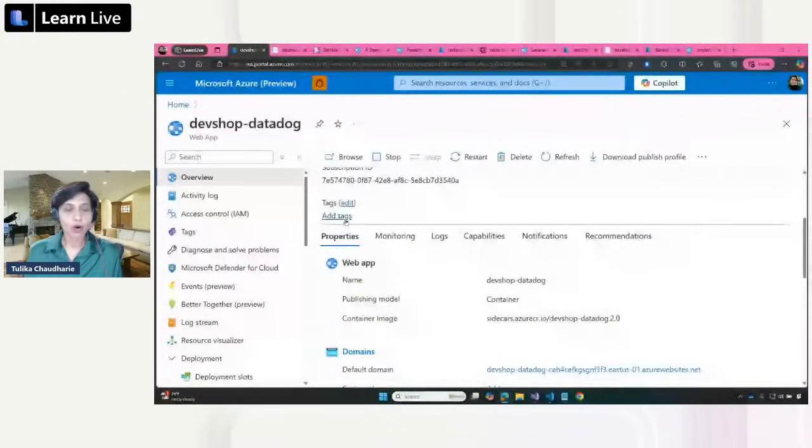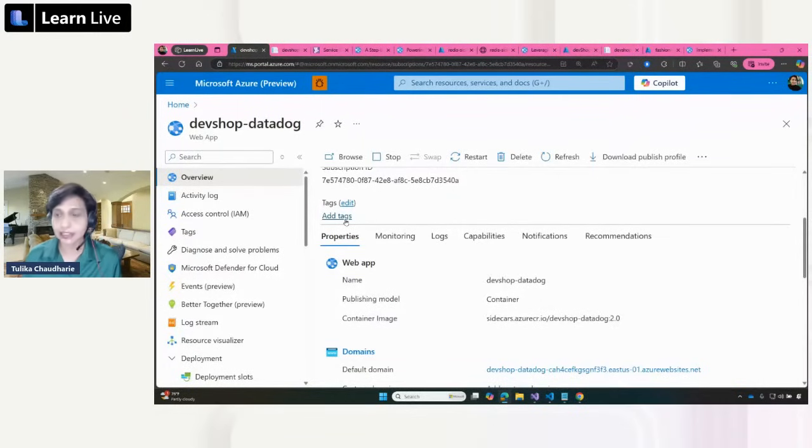Okay, so I'm going to take the same application that Gaurav mentioned, the DevShop application, and I'm going to now talk a little bit about Sidecar. So the sidecar pattern is an architectural pattern which allows you to have auxiliary services with your web application such that they run together with the web application. So these auxiliary services could be things like logging, observability, caching, and I'll also show you how you can use AI as an auxiliary service or a sidecar to your web application.